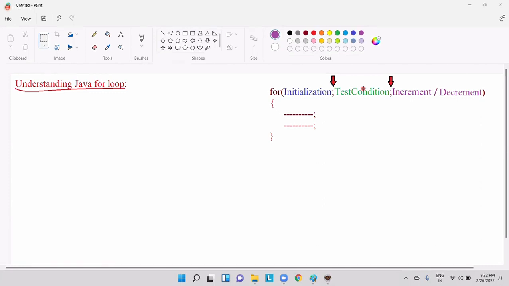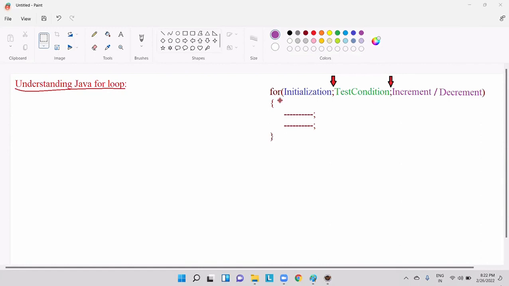Right. Now, guys, in this whole process, how many times has the initialization statement executed? Only once.